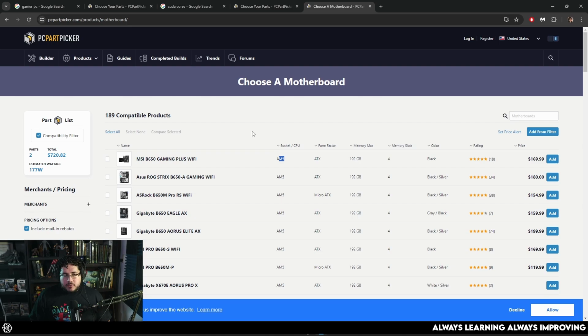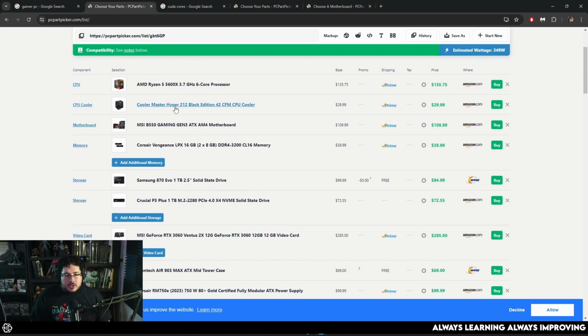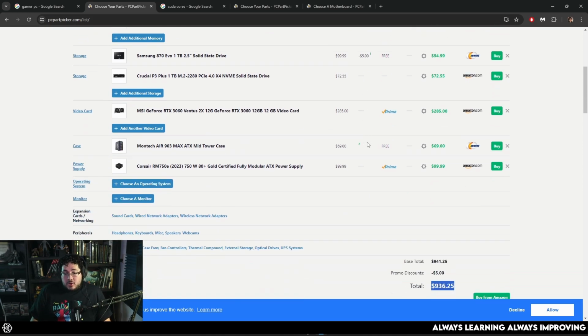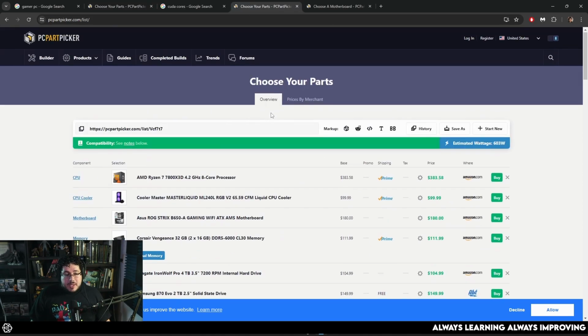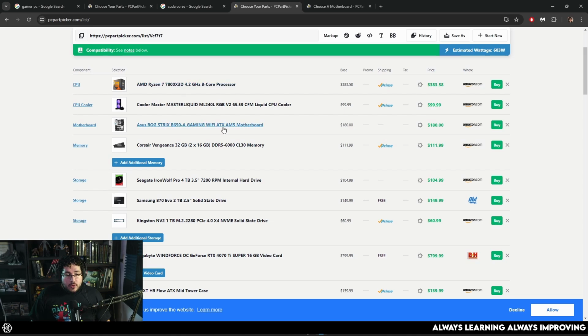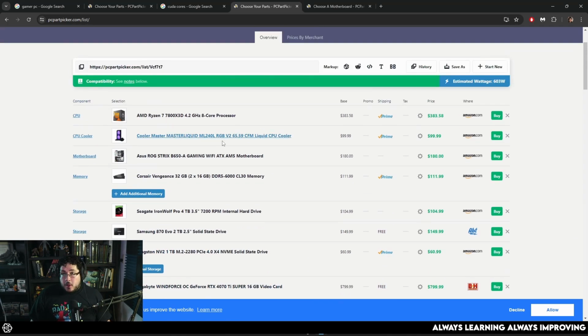The socket will change. If you remember from our first build, the socket for this one was an AM4. So that means, this is important, if you, let's say, build this one right here and then you want to upgrade to this one right here, no. As you can see, you won't be able to upgrade to the second tier, not all of the components, especially not the processor, because this one is now an AM5.